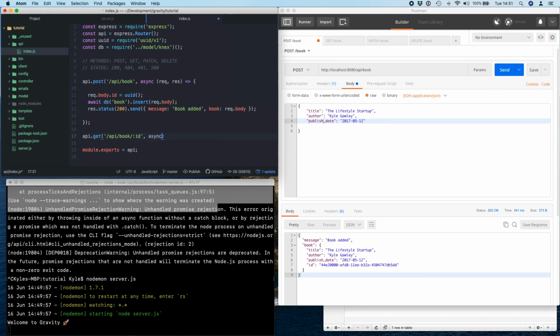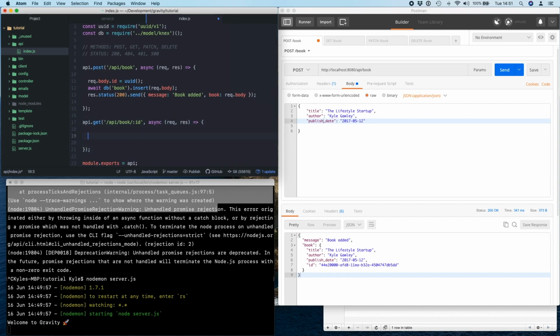So we'll do the same thing again. We'll have an asynchronous callback function, and this time we're going to do const data equals await db book dot select. We'll just select everything for this, where ID.